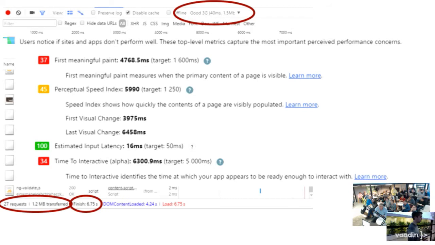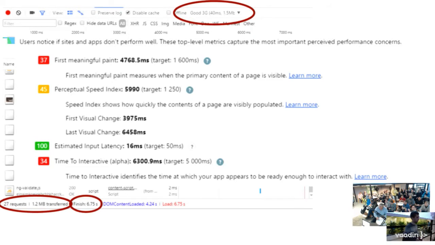So when a mobile user comes to my website, he has to look at just a white screen for 4.7 seconds until getting some content on the site. And then last visual change happened at 6.5 seconds. So at 6.5 seconds, all of the images and all of the text were already loaded. And the time to interactive was 6.3 seconds.